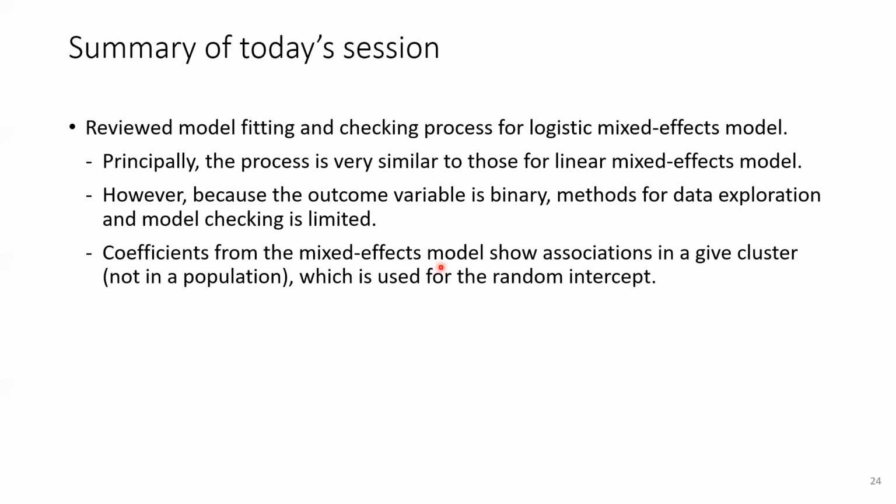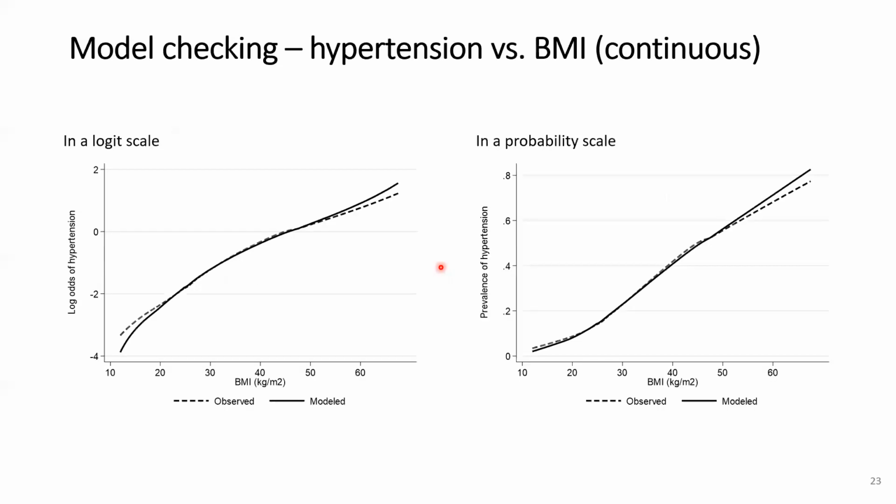I have one question, Goro. About the prediction you made in the model checking section, you predicted for all the cities together, right? Yeah. Would it also be good to do it by city, or is it not necessary if, looking at all the cities, the prediction corresponds to the observed?